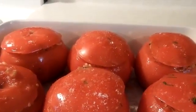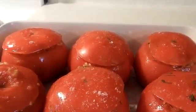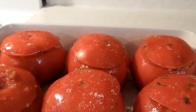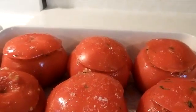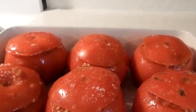At 40 minutes, I will come back and I will check on their doneness. If they need more, I will leave them in a little more. If they look too dark, I will put a foil on them so they can continue cooking. But I won't know that for another 40 minutes. So I'll be back in 40 minutes and I'll show you what that looks like.